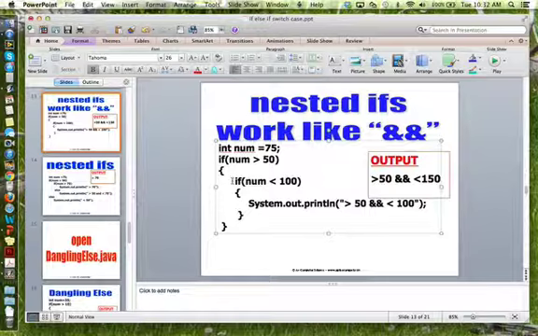If num is greater than 50, then we'll check to see if it's less than 100. So if that's true, then we'll execute this piece of code. So in order for this to happen, this first if has to be true. We go inside, then that if has to be true. So it's really the same as num greater than 50 and num less than 100, which is why it would work for 75.